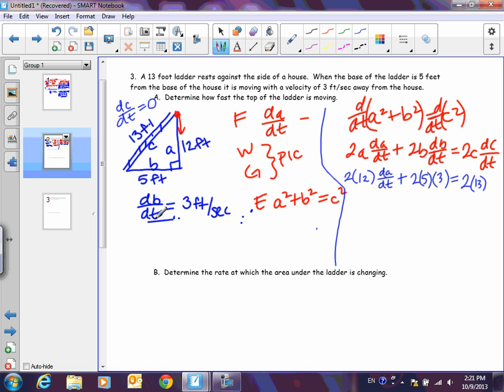How do we know that for sure? So the ladder's moving, but is the ladder getting longer? No, never. So there is no rate of change on the ladder. It's not getting longer, it's not getting shorter. We're not going to even pretend like this is an extendable ladder. That's a whole bigger mess of a problem. So we can plug in a 0 over there, which we know makes the problem easier because then I just have 0 on the whole right side.